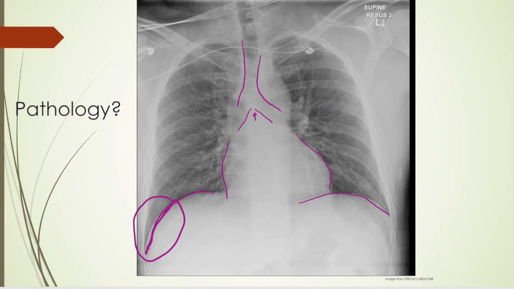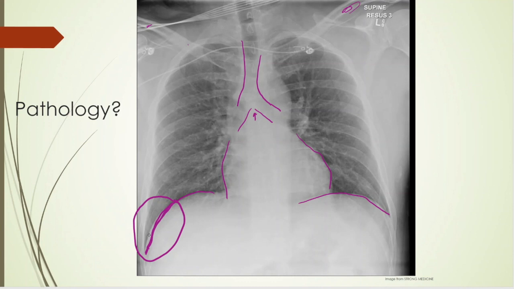So this is an AP film. You find the deep sulcus sign on AP films when the patients are lying flat. You can see that the mediastinum looks a little wider, which is due to being the AP film. The clavicle is up above. You see how the clavicles are up above the lung fields. So this is also an indication of an AP film.